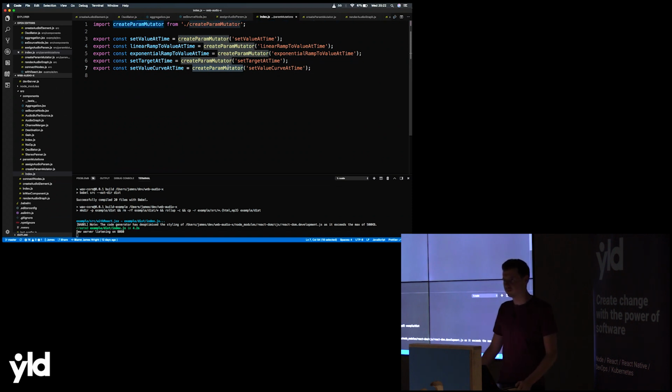Could you get surround sound through? Well, you have things like channel merger and channel splitter, which handle multiple channels. As well as stereo panner, there's a panner node as well. I couldn't get my head around it. It's a bit too complex for my small brain, but the idea is it will support surround sound and spatial stuff, so that capability is there for sure.